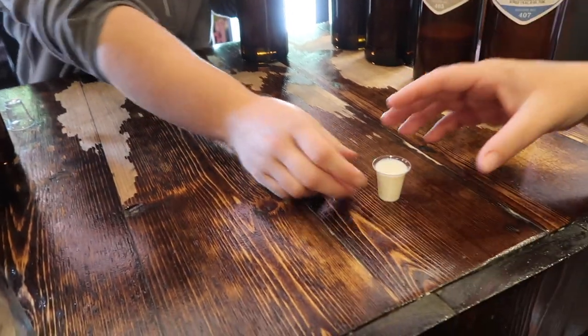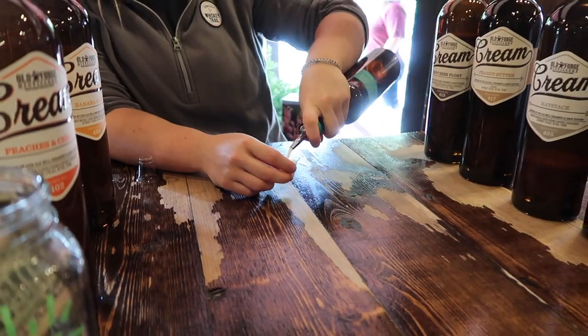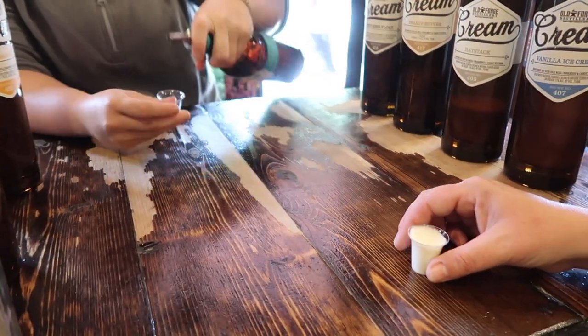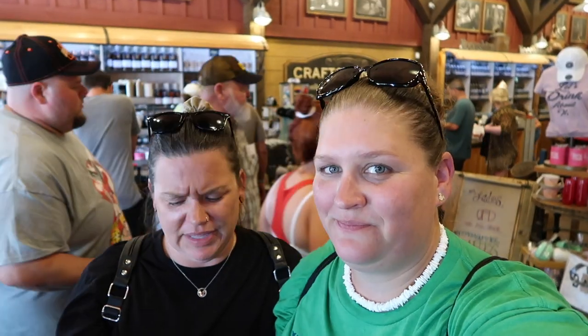Peaches and cream is like a peach ring — one of our favorite candies. I'm doing it! Spot on, like a peach ring candy. Definitely like a peach ring, or like an airhead. Watermelon taffy — I'm very curious. I like this one. Minute Maid makes a spicy watermelon juice — it would go well with this. Watermelon taffy — that's so weird. Watermelon for sure, like a watermelon Jolly Rancher with green. Really good.